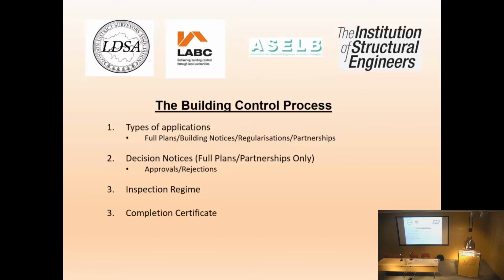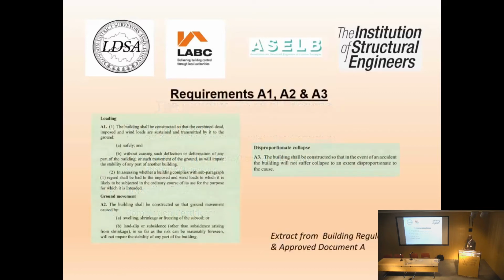On 3, inspection regime. Well, we have a number of inspections that we carry out. They've removed the statutory bar, so there isn't any more statutory inspections involved now. It's all about risk assessment now. But as you know, we carry out a number of inspections, including structural ones as well, beams, things like that. And at the end, once everything's all good and we're happy, the completion certificate gets issued. So that's basically a fly-through on the process of the building control and the application process.